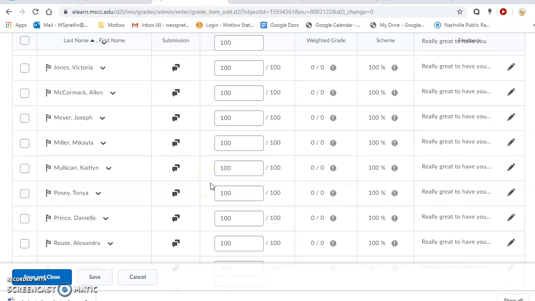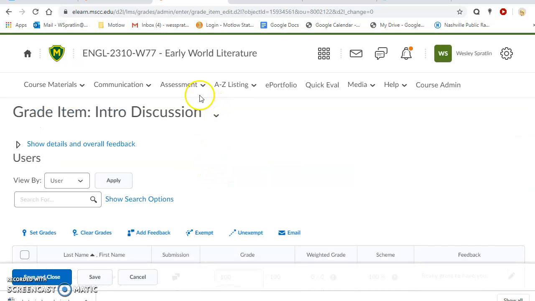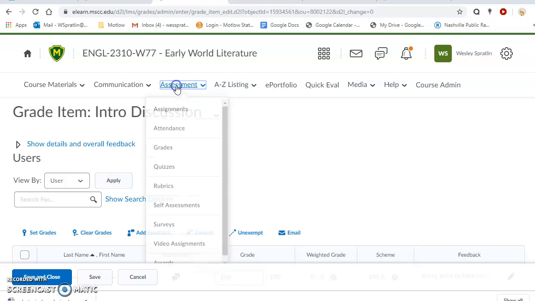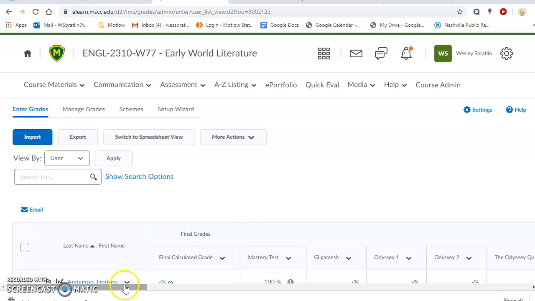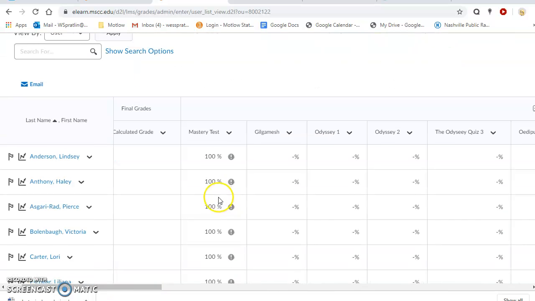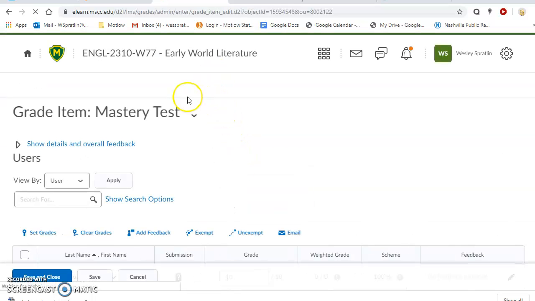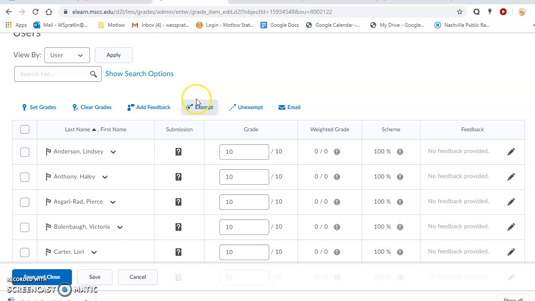So in order to do what you're asking about a quiz, you would go over here, and instead of, well, let's go back, and we'll just go back into the whole grades thing, and we'll look at a quiz. I'm pretty sure this will still work the same way. And I'll hit enter grades as if I'm going to grade them all, even though they're automatically graded. I guess you were saying one of yours had the wrong answer.